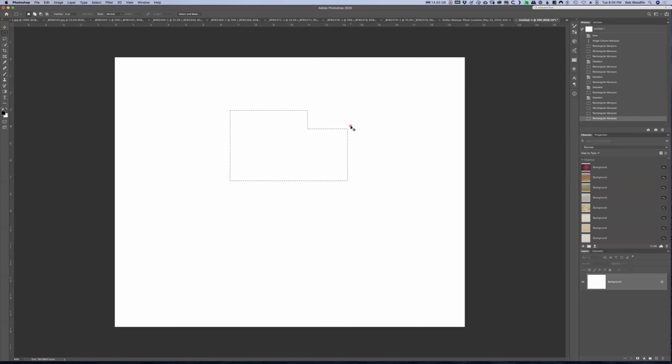Now, let's look at the Elliptical Marquee tool. Oh, and by the way, if you notice the Rectangular Marquee tool is selected, M is the shortcut key, but if I press Shift and M, it goes through the other selections in there.